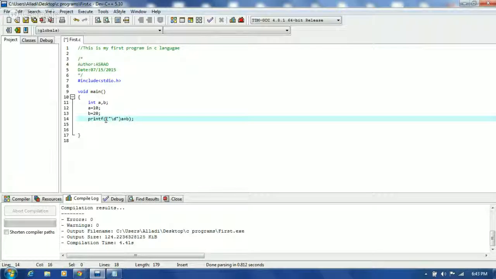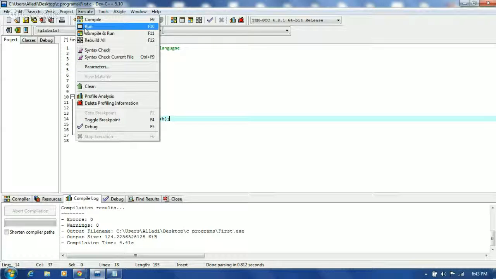In printf we use %d, and here also we put a comma. Now a plus b is 10 plus 20, which is 30. So 30 should get printed. The result is 30, not \d, sorry, %d we need to take.